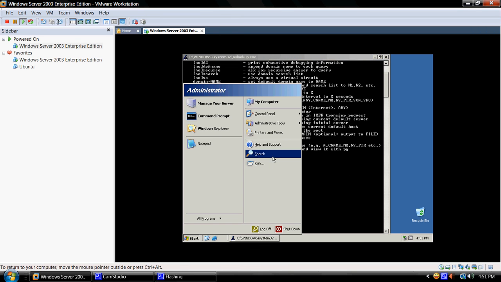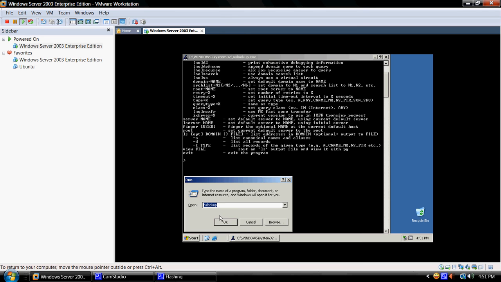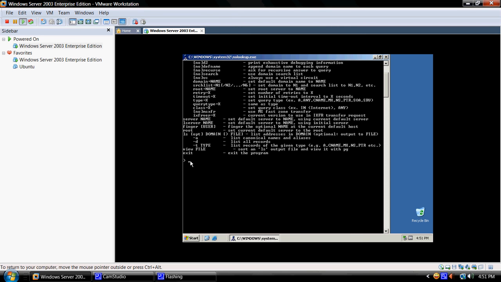From here, if it's necessary, we can change the server that NSLookup supports. I don't believe I need to do that, but you can do this by typing server space IP underscore address and pressing enter. The IP address section is the IP address of the DNS server used for internet access. Which, again, I don't believe I need to do personally.